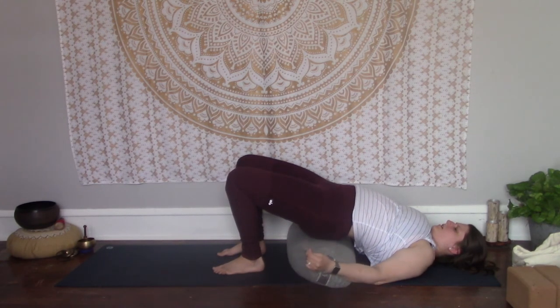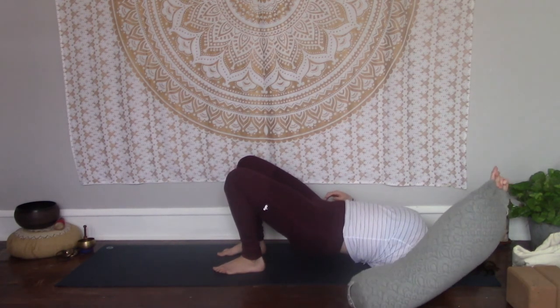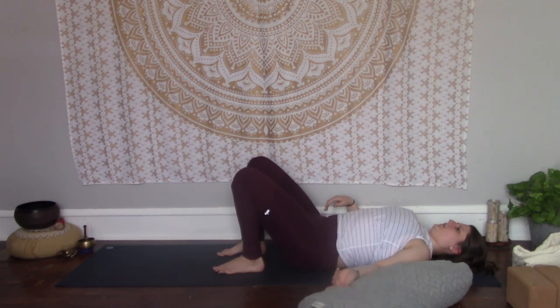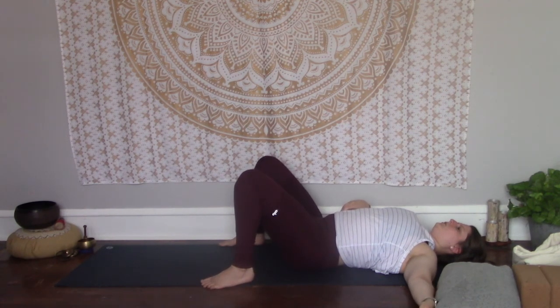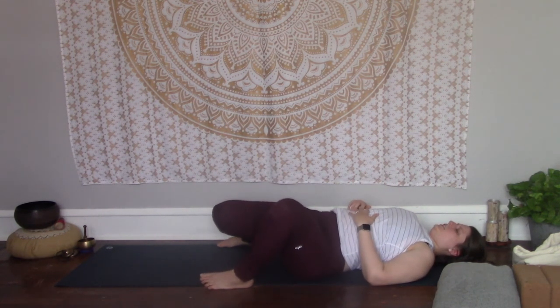Inhale, we lift the hips. Remove your pillow. Exhale, lower your hips back down. Left foot comes toward the left side of the mat. Right foot comes towards the right. Knees come together. Windshield wipe the legs.